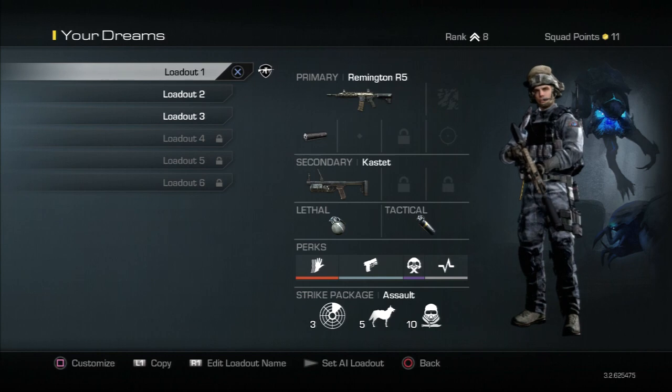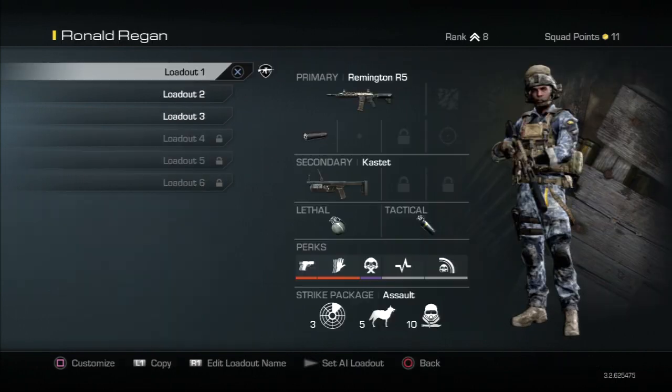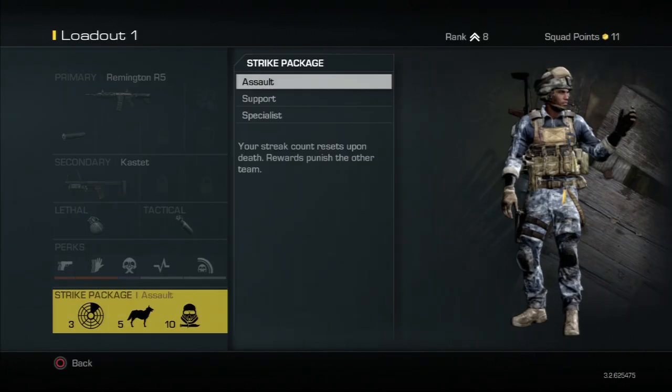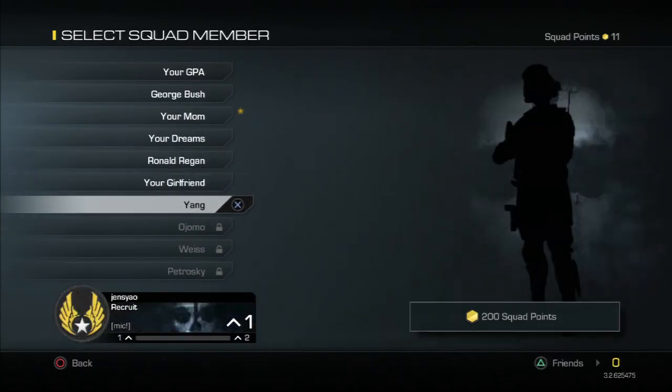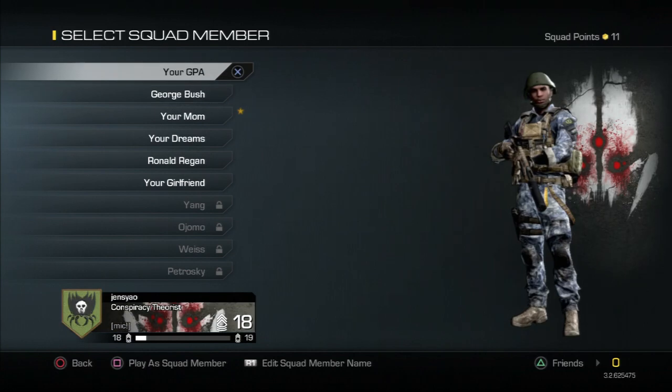Some can run strike packages. Some can run support, not support, I mean, they don't really do. Some can run specialist, so you could definitely own your opponent. So for names, you can definitely classify your names.